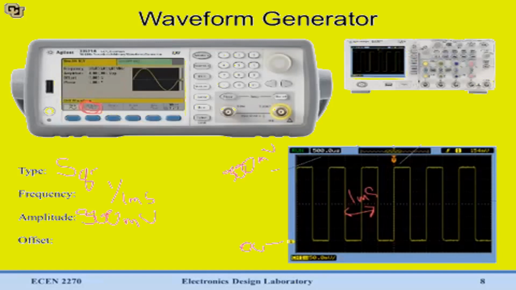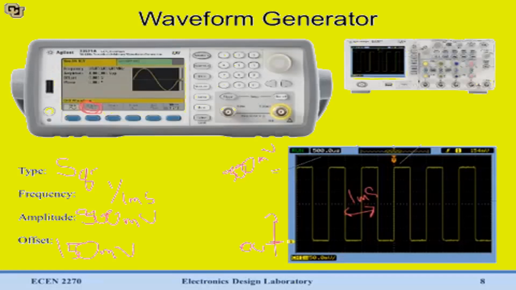Now a waveform generator is always going to try and generate signals with a 0 average value, so it's always going to center your signals around 0. Because we want our signal to be from 0 to 300 millivolts, we're going to have to add an offset. We need to shift that signal up. So adding an offset of 150 millivolts is going to shift this signal up so that it starts at 0 and goes to 300.